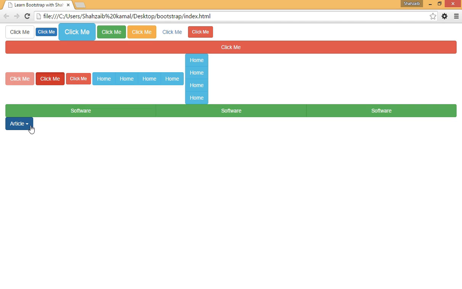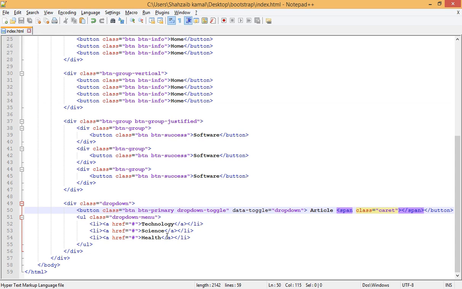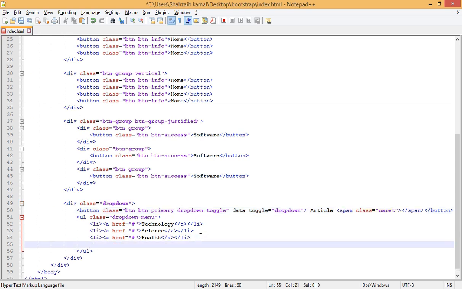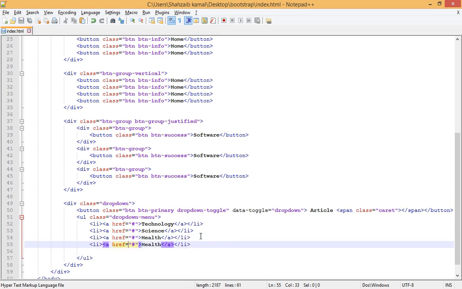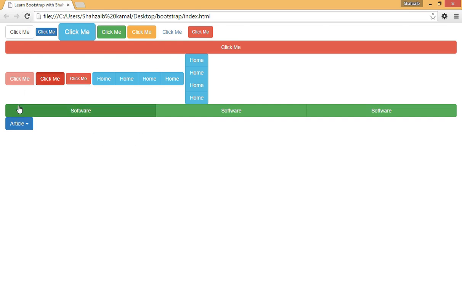I hope you understood. But there is something more I want to teach you about the dropdown. What if you have a button for the user to log out? Here I'm adding the logout as well. Refresh that back and click on the article, and here is the logout link, but it just looks like an article because we are in the article tag.